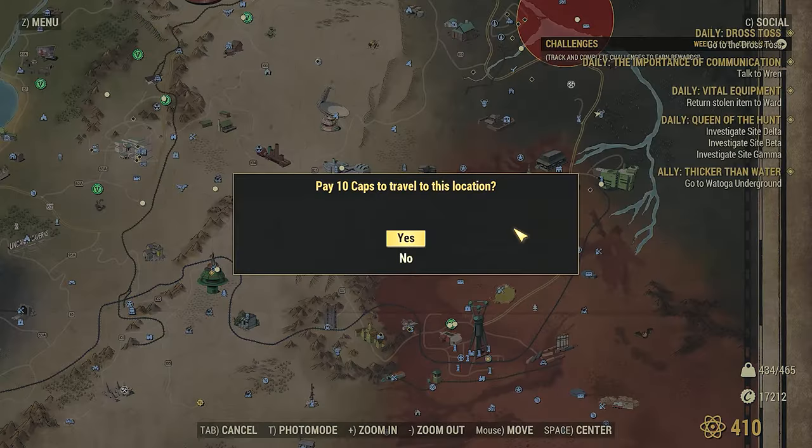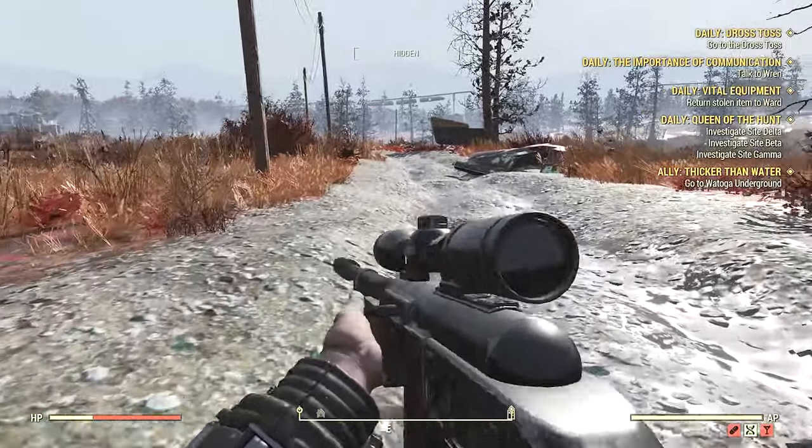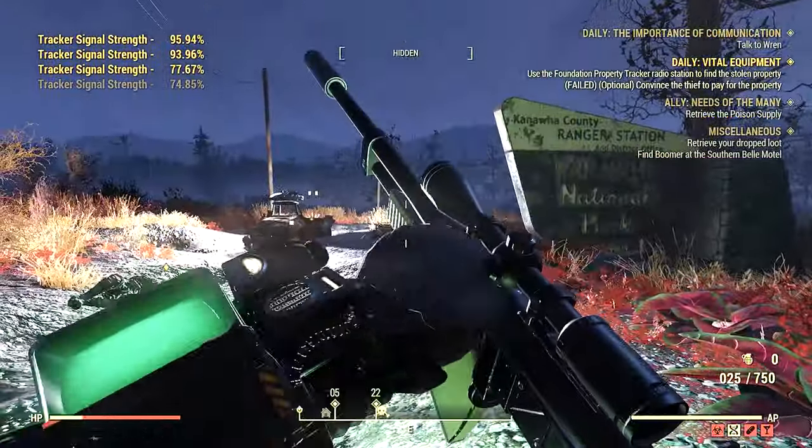Next, we're going to Ranger Lookout, and usually the equipment will spawn here on the road. I'm gonna go ahead and show you exactly where that is.